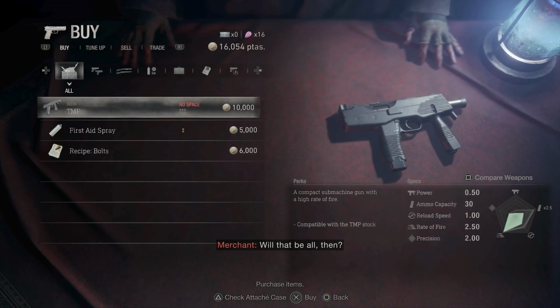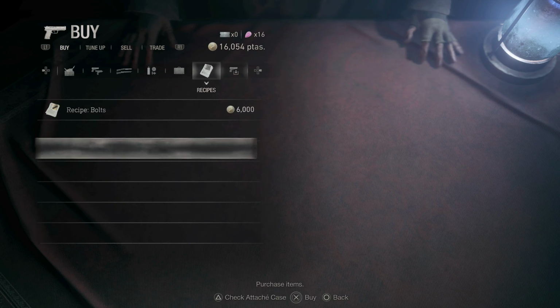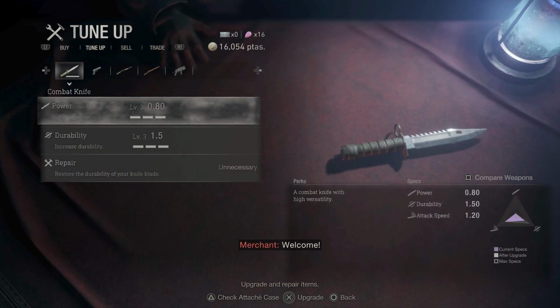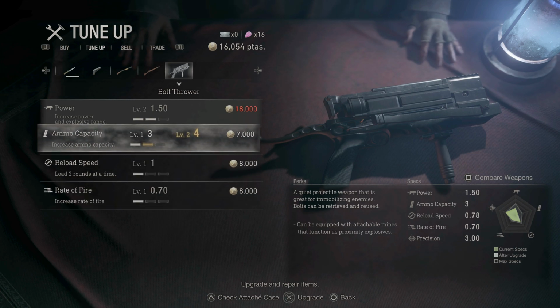You are eventually going to use the bolt thrower, right? Maybe not in this video. Yeah, I do actually use it in this playthrough. Depending on your playstyle, it could be really useful.